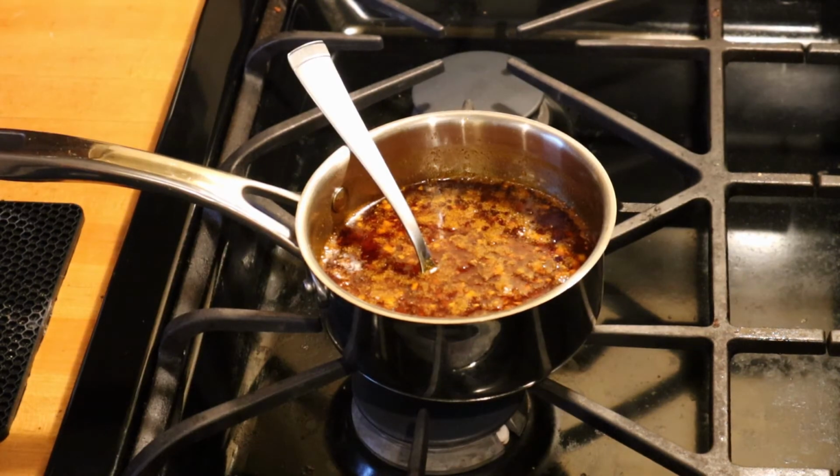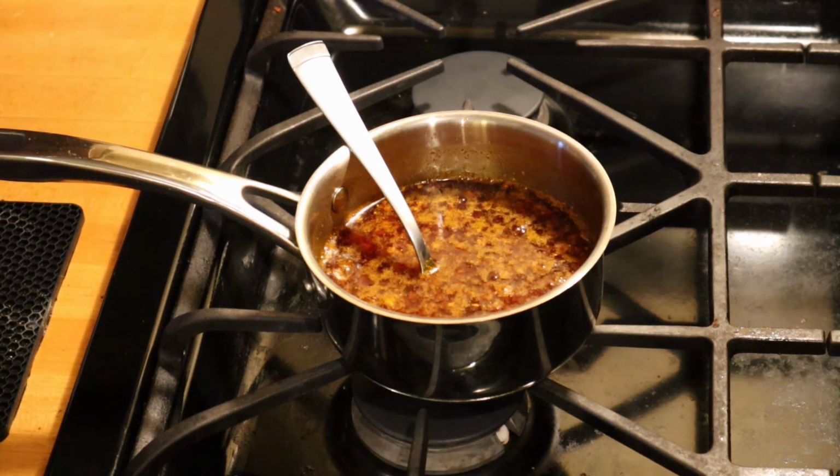You can safely store this in a bowl, just out on your cabinet, 2-3 days. Store it in your fridge in a bowl, 2 to 3 weeks. If you're not going to use it that quick, you're probably better off trying to just reduce the quantities and make a smaller amount. So once this cools down, just throw it in your fridge.